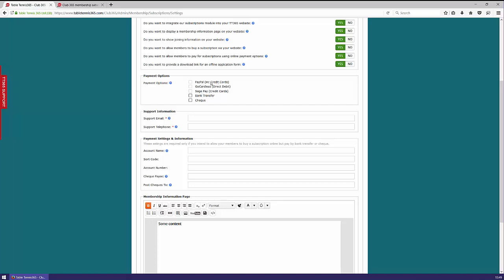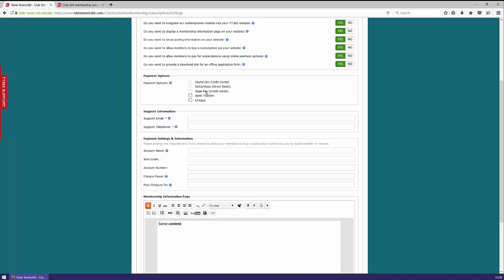You have the option with PayPal, right? However, as you'll discover later, all these things have transaction charges applied to them. I mean, the system is free as far as TT365 is concerned. We're not charging you to use this system. But if you're going to take payments online, then the reality now is no matter what system you use, you're going to get charged by these companies. Now, PayPal charges 3.4% on a transaction and a few pence per transaction as well. GoCardless also have a percentage transaction that they charge.